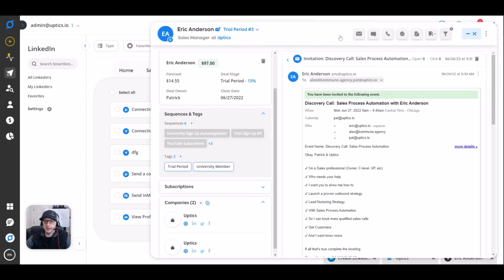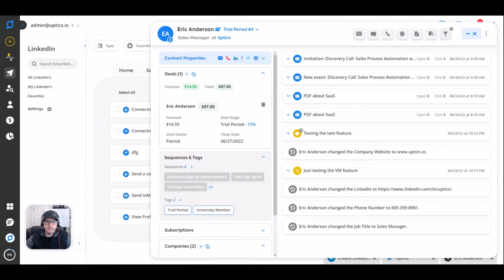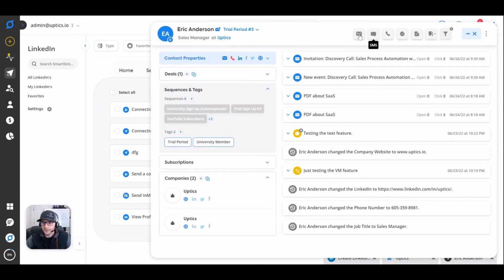Aside from that, there's a few other things you'll notice here. You still got your job title. You've got the company name here. We've made it a little easier for these icons now. If you want to click and open LinkedIn, the profile will just open right away on a click. There's a few other things here with emailing, creating tasks, stuff like that.